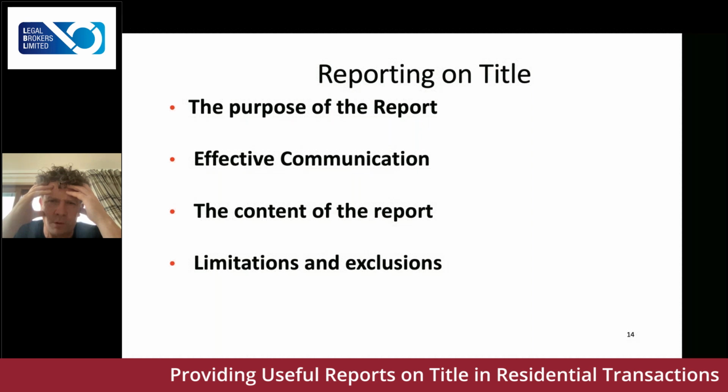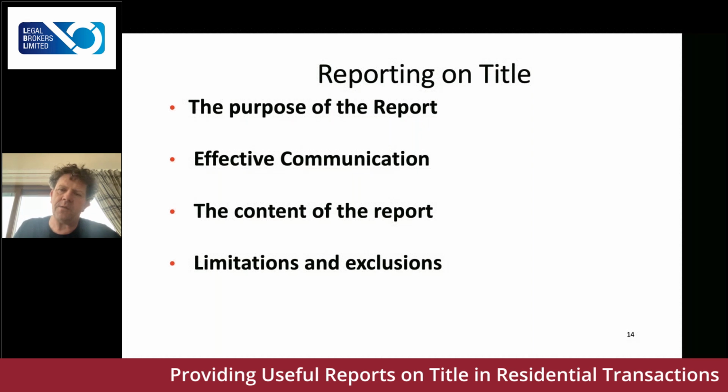Reporting on title is important. There is a balancing exercise between overkill, providing the client with everything and anything on the basis that we're protecting our own necks, and, at the same time, trying to provide information to the client that's going to be meaningful and useful. That balancing exercise requires us to know our client, to know our client's potential vulnerabilities, and to know our client's attitude to risk. The report on title has to be consistent with our engagement letter or our emails or correspondence in which we are scoping the retainer.